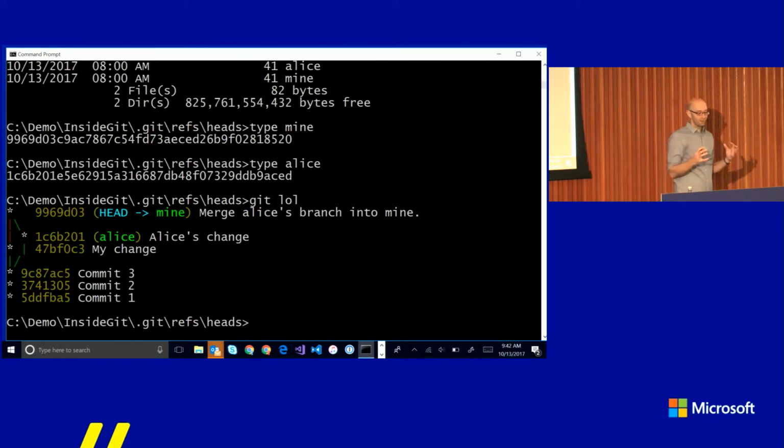So that's just how branches are stored, as 40 characters. That's what I mean when I say they're lightweight. If I create a new branch, it writes 40 characters to disk. Actually, it's 41, there's a new line. But that's how efficient Git is at storing branches. So that's why we encourage you to create new branches whenever you're spinning up a new bug or a feature, because it's immediate.